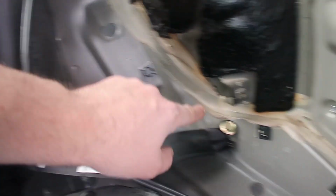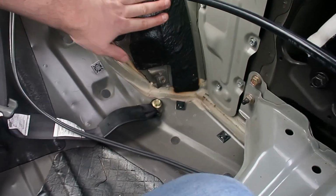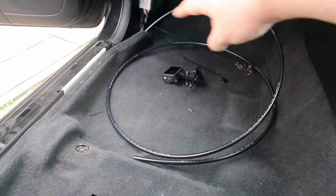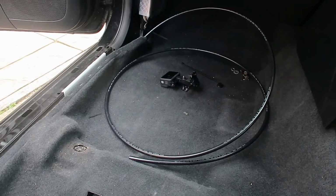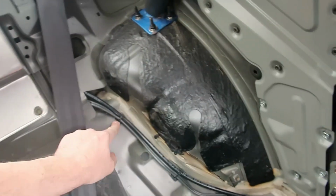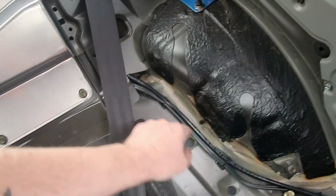So on the inside I chucked a few anchor points down just for it to be able to cable tie everything to on this side because there's no wiring loom to match up with. We want to keep it nice and out of the way. And then when we get down here there's a bit of wire and loom, and at the front we'll go onto the RCA. So that's one side buttoned up and all the way run under here. I think it's come up quite nice, especially like where I've used the little tie downs here. To be honest, I think I do it neater when I'm videoing it than I do if I wasn't.